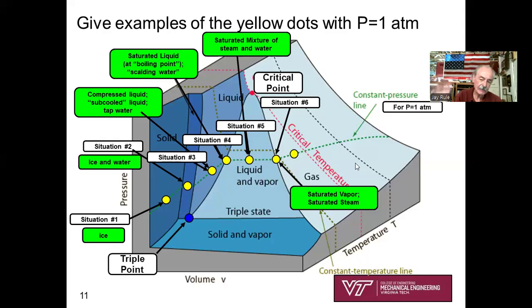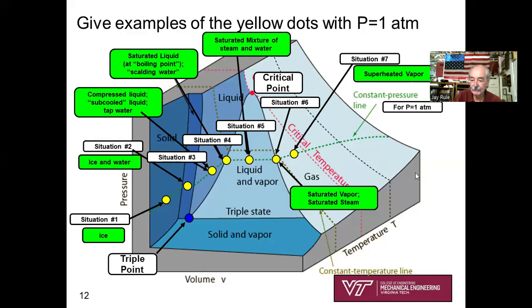But now we're going to continue to heat. We're going to continue to add heat to that saturated vapor. That's something we can't do on the stove, but we continue to heat it at constant pressure. And now we're over into this new phase, this light blue phase, and that's called superheated vapor. And that is important for this class.